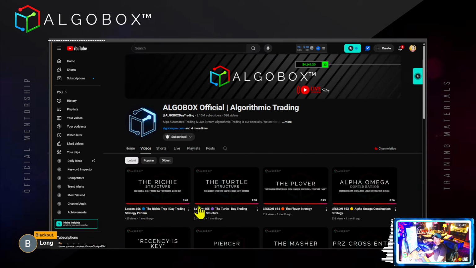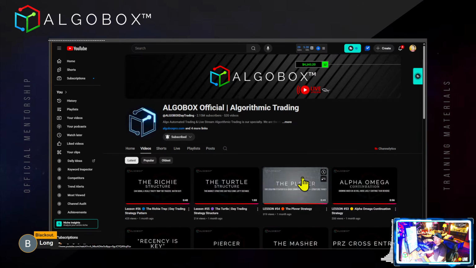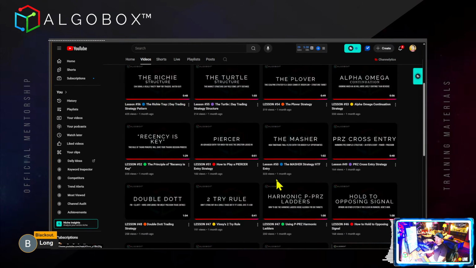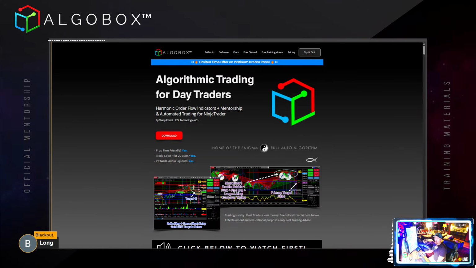If you're ever wanting to go, let me just see them all at once, this might be another visual area that you might want to use to go, oh yeah, let me go see that 2-try rule thing again. And that is there and available for you, along with, of course, our ChatGPT.